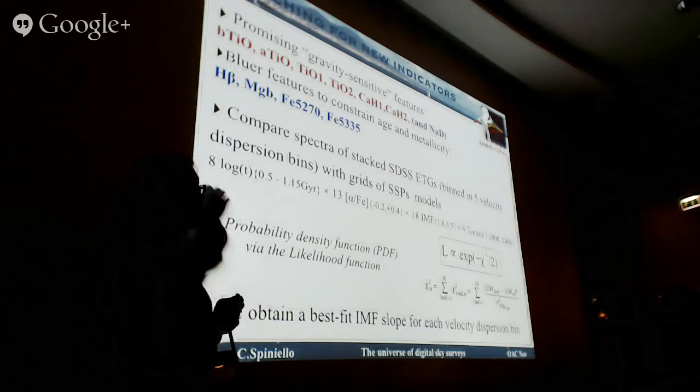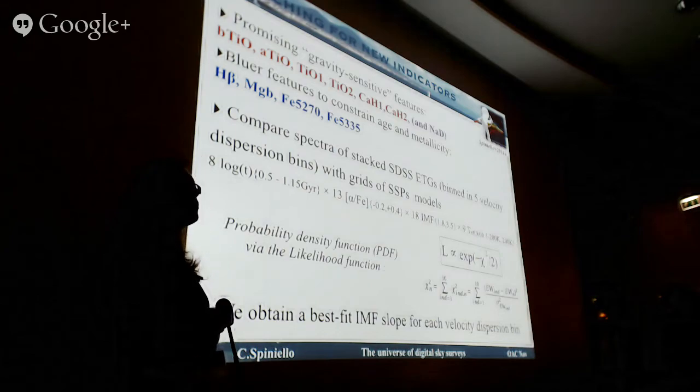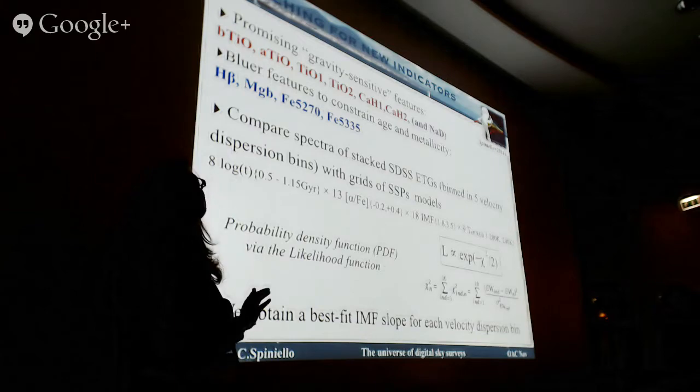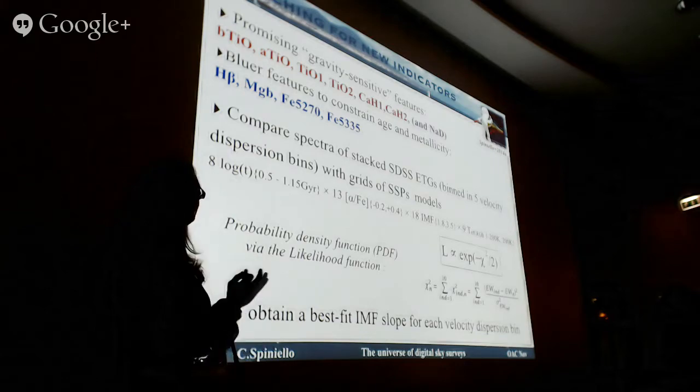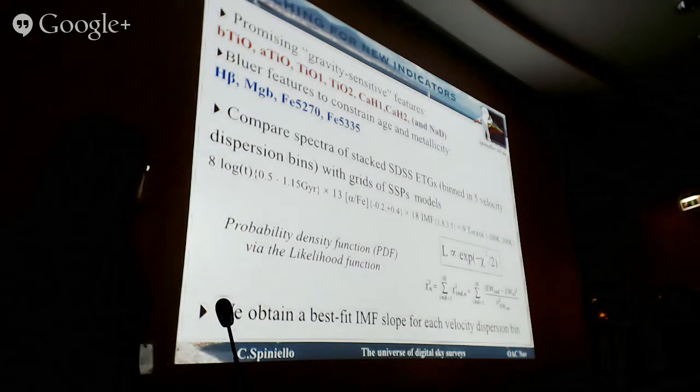In this paper, we only used Conroy and van Dokkum models, but we have another paper which is under revision that performs a detailed comparison between the MUSCAT model and the Conroy and van Dokkum model, MUSCAT model by Vazdekis et al. And those two models really differ in the ingredients, isochrones, everything is different in those two models. Even the way they deal with metallicity is different, but we still find the very same answer. So we compare SSP models with galaxy spectra with very high signal to noise.